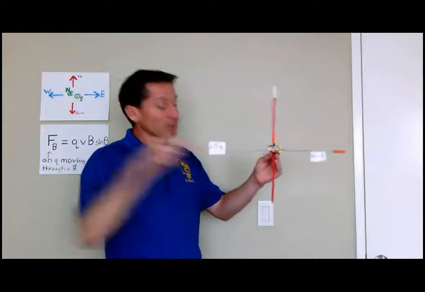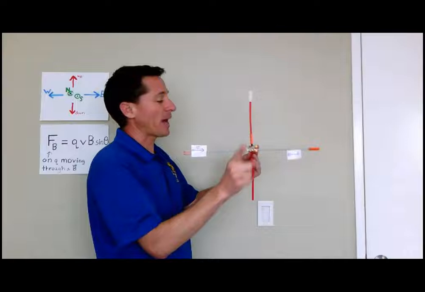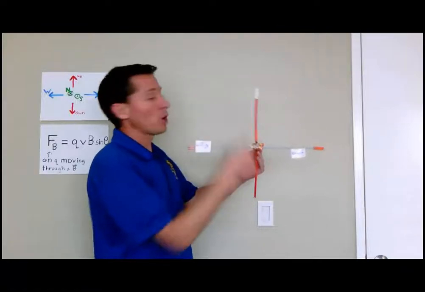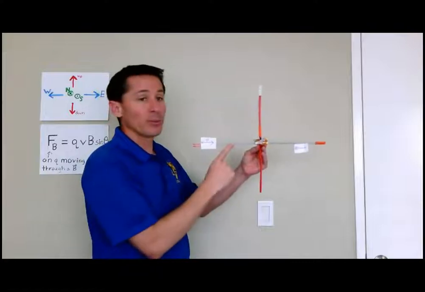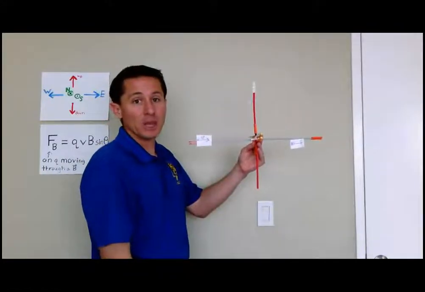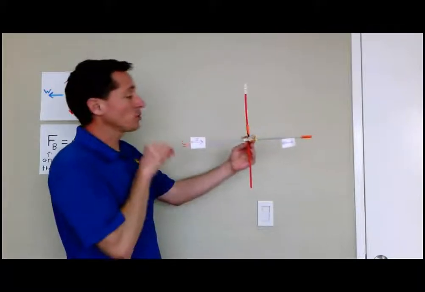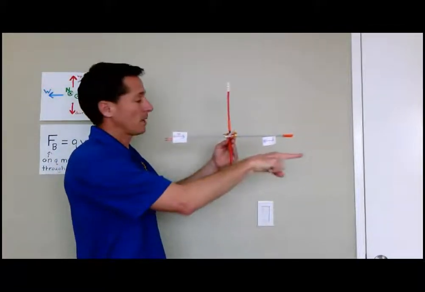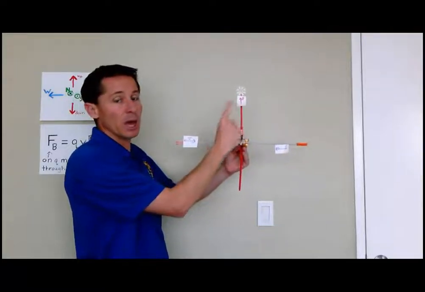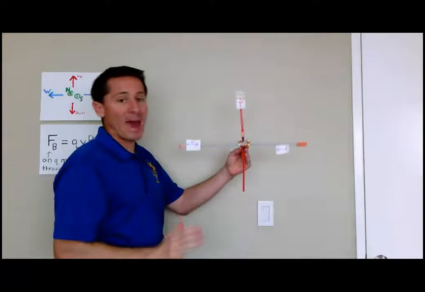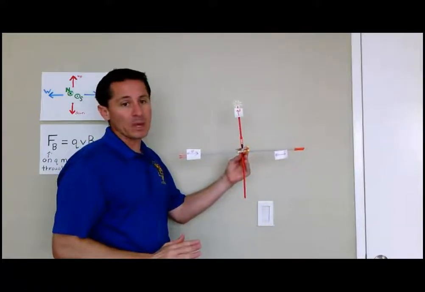So if it's a positive charge moving to the right and the magnetic field is out of the page at us, there's only two options, up or down. A negative charge will get pushed the opposite direction. Whatever we get for the plus, the minus will be in the opposite direction. So we're going to do some problems first with a positive charge moving. If the positive charge is moving to the right, and the magnetic field is at us, it turns out the force is indeed up. There's a math equation that would give us that answer, but it's way more complicated than we need.